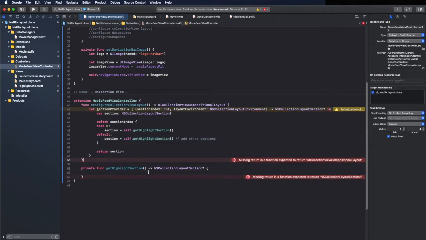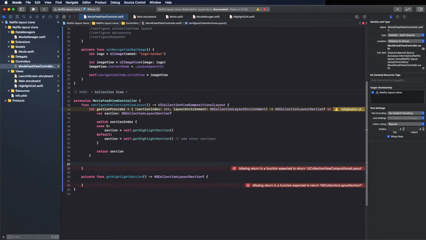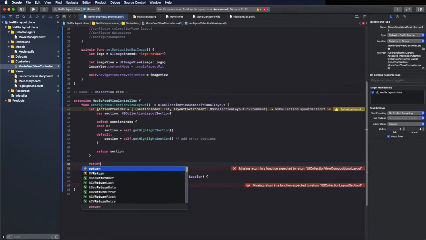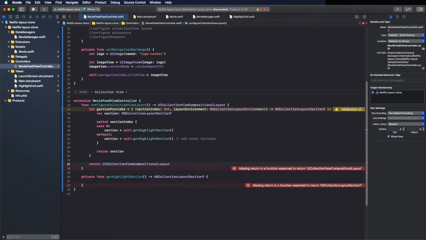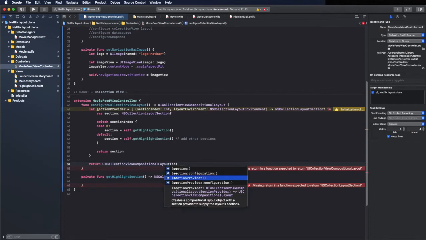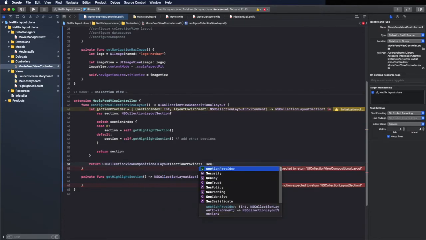Okay, we are missing the return on this method, so let's add it, because we are using the section provider, but we don't return the UICollectionViewCompositionalLayout. So let's return UICollectionViewCompositionalLayout and pass the section provider.